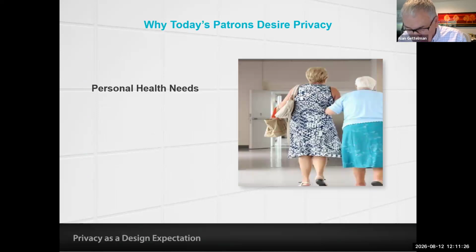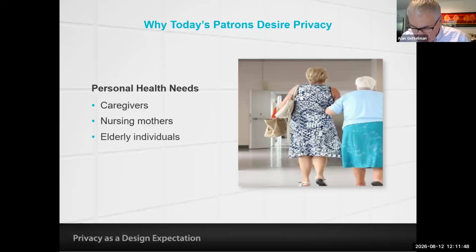Beyond all gender restrooms, patrons are desiring more privacy, especially those who have various health and personal needs, such as caregivers accompanying elderly individuals or those who have health issues. Nursing mothers appreciate privacy in public restrooms. So do elderly individuals with health issues and those with chronic health conditions, such as diabetics who require insulin injections.